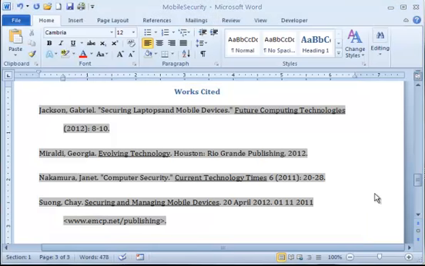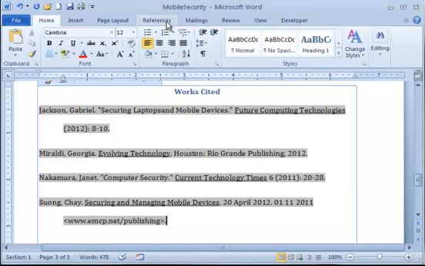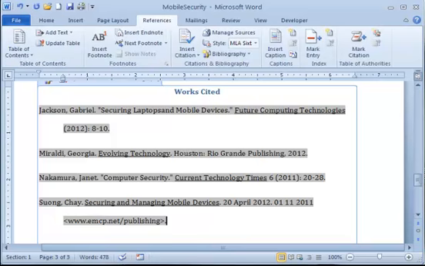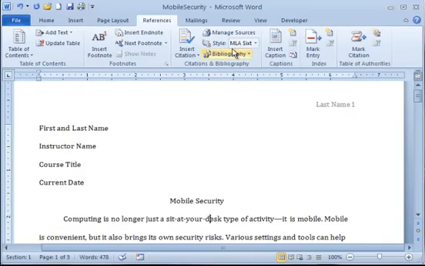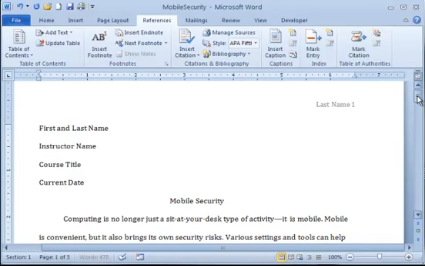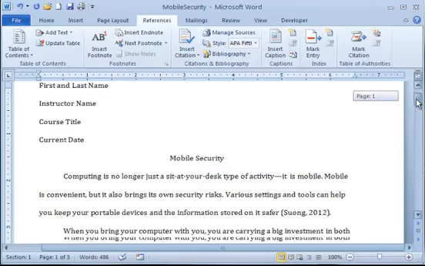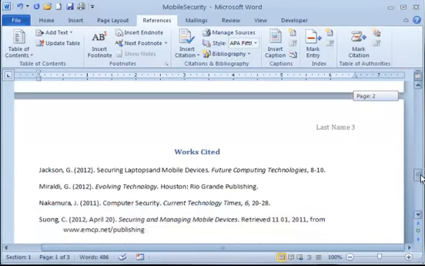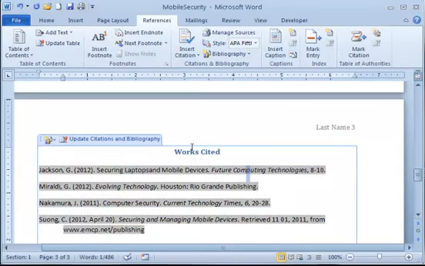And then finally in Project 6H, they want us to change the style from MLA, and actually I'm going to go to the very top of the document to do this. They want us to change it from MLA 6th to APA style, and they want the APA 5th edition. So I'll use that. Now when you change that, then if you scroll down to the bottom, that really needs to be changed to Bibliography.